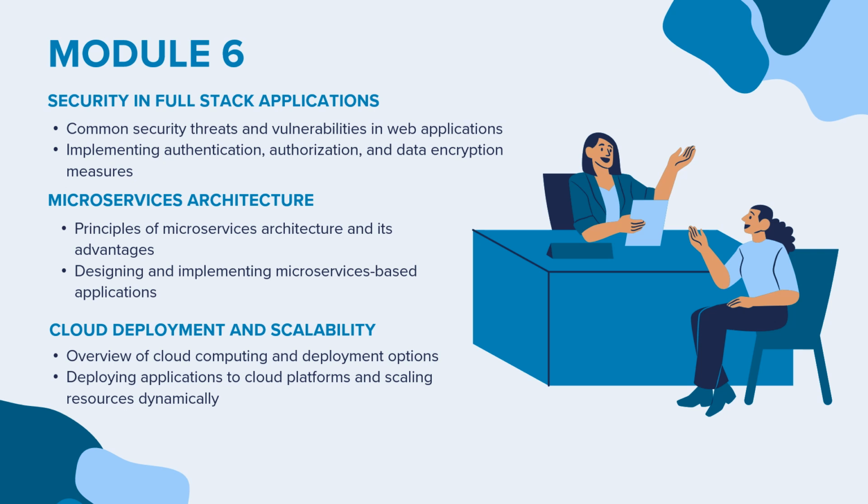And coming to module 6, this is the miscellaneous module where you guys need to concentrate the maximum, I guess, because we will be seeing security in web applications, like the common security vulnerabilities still faced by some applications to date, so that you will be well aware in advance and can build applications to counter the security threats. And also we'll be implementing authorization, authentication, and data encryption measures, which are already present in various models of JavaScript, which I will be explaining. So we'll see how security is implemented in Java full stack applications.